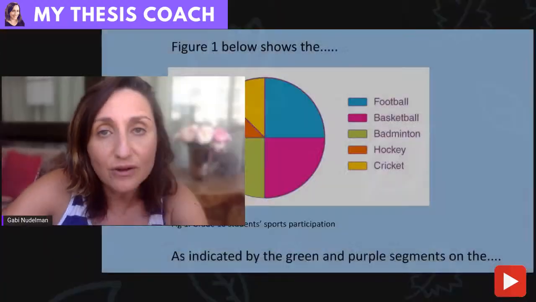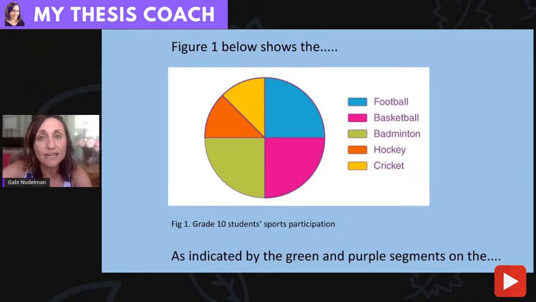There are really so many different things you could do, from tables to charts to graphs to photos to diagrams to 3D images. So if the question is, can I use graphics in my thesis? Totally, you can. But then the question might also be, how can I use graphics in a thesis and what do I need to remember? So I want to share with you just a couple of things that you need to know when you want to use graphics in your thesis.